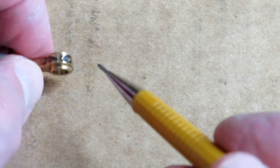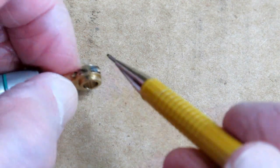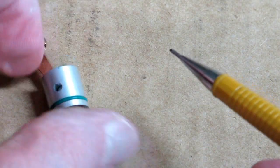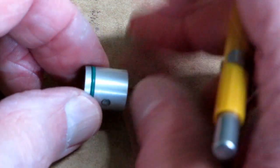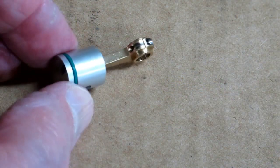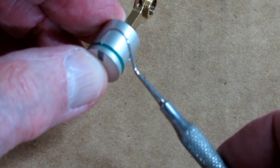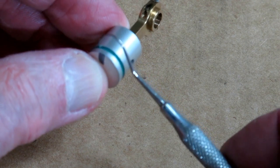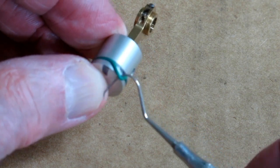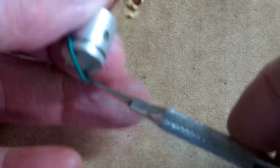I marked the top of the connecting rod and the bottom end with a little black mark so I can put them together in the same orientation, and I marked this as being the top of the piston. When you're working on this, make sure the wrist pin doesn't accidentally fall out and hit the floor. I don't really know if this o-ring is bad or not, but it's coming out and being replaced. I just reach in gently with a dental pick, walk that o-ring out of there, and throw it away so you don't get it mixed up with the new ones.